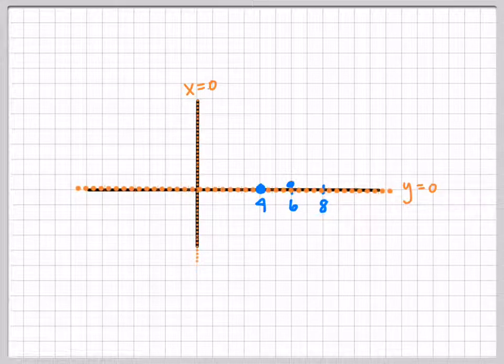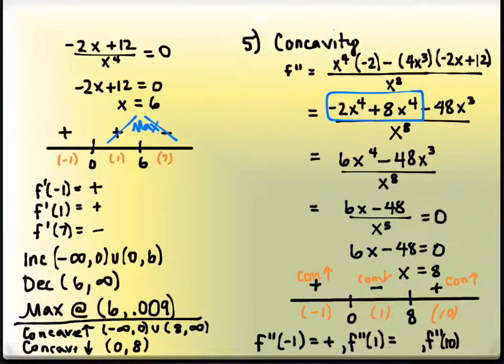So let's take a look at moving the graph from left to right. Both pieces of information, increasing, decreasing, and concavity, had something to do with what happens between negative infinity and 0. What does it tell me is happening between negative infinity and 0? Here and here.